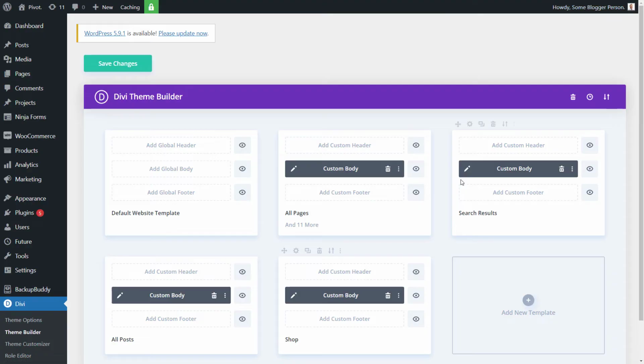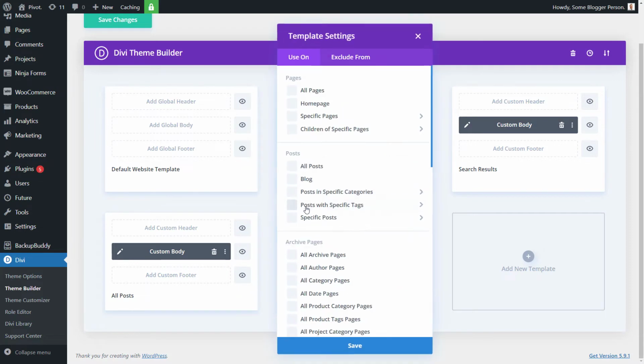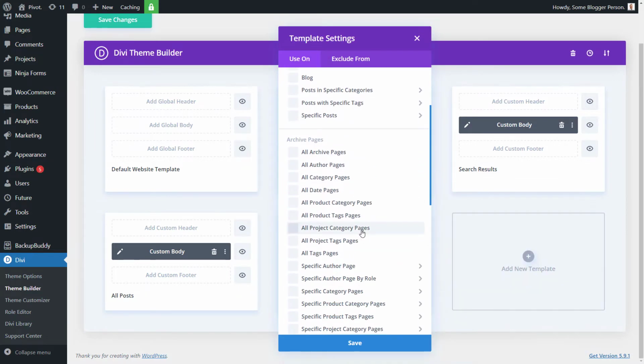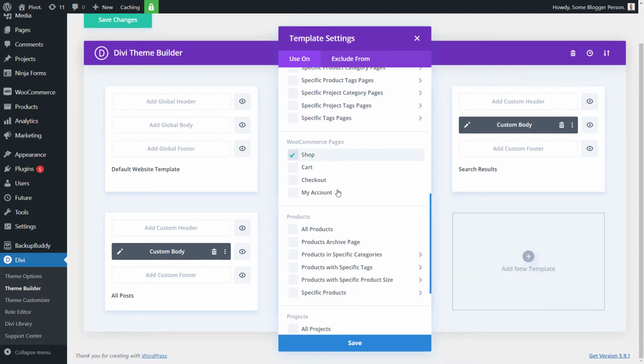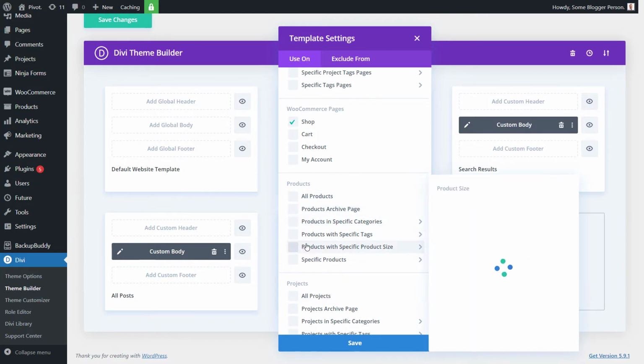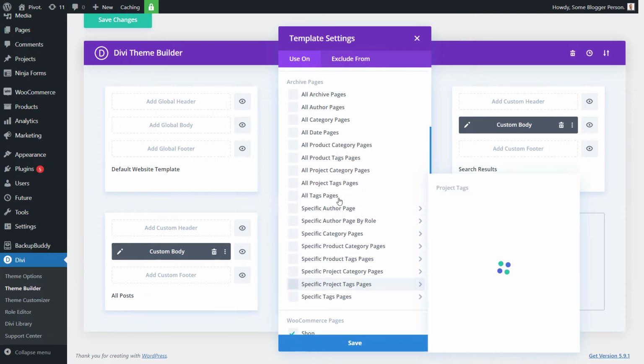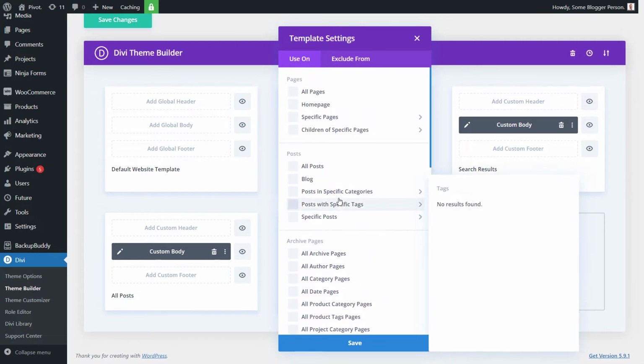We're going to exit. Now you might also find that that layout, you can build the same thing again for different categories and things like that, but you can also go into your cog setting in the Divi theme builder and go to WooCommerce pages. And what we can do is we can go to category pages. So some of this stuff can be difficult to find at times.